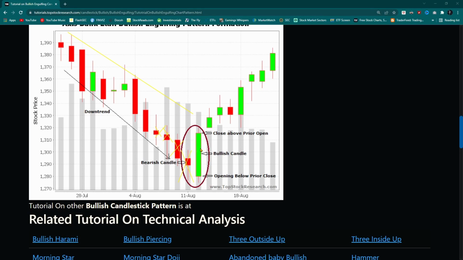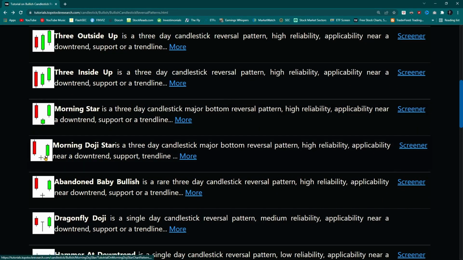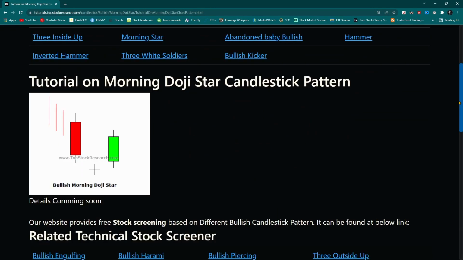So people would be looking at this as a bullish sign that the stock is potentially wanting to reverse and bulls are starting to come in and take control. And what did this stock do? It broke its trend right here, had a nice pullback, and it continued to push on up. It's a full understanding of candlesticks, and it takes a minute to really grasp the understanding, the fight that's going on between the bulls and the bears. We'll look at another example with the candlestick patterns here. The morning Doji star. And these are the basic candlestick pattern formations that all traders should know about.